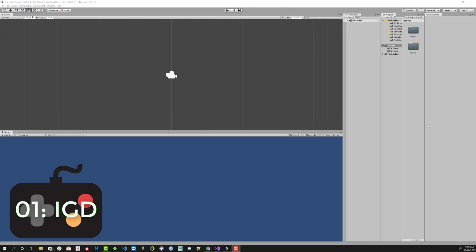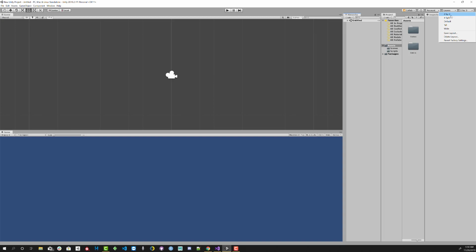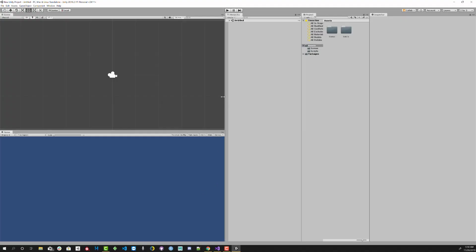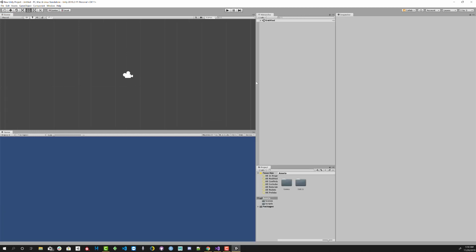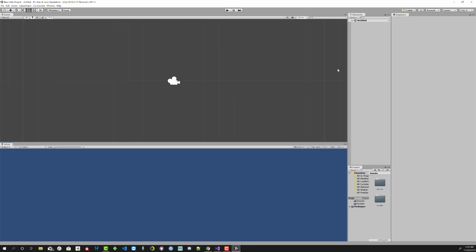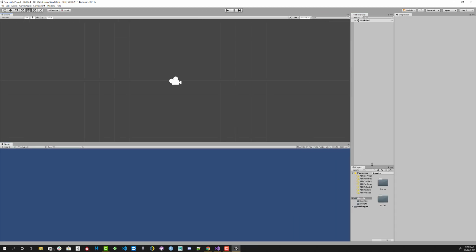So let's start off by resetting our interface by going up to layout here, 2 by 3. So we're looking at the same thing. Generally move this over. If you're working on a laptop or a smaller screen, I'll oftentimes dock my project underneath my hierarchy and give myself even more room. I have a pretty good screen size here, so I'm okay, but just so you can sort of see that.